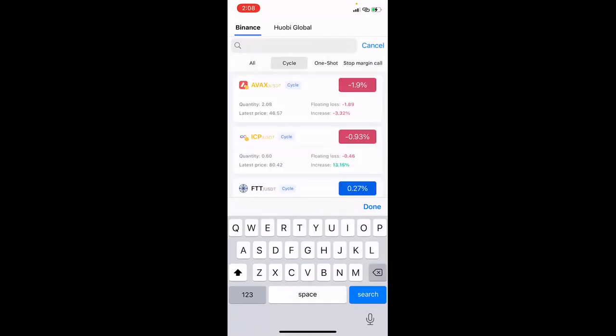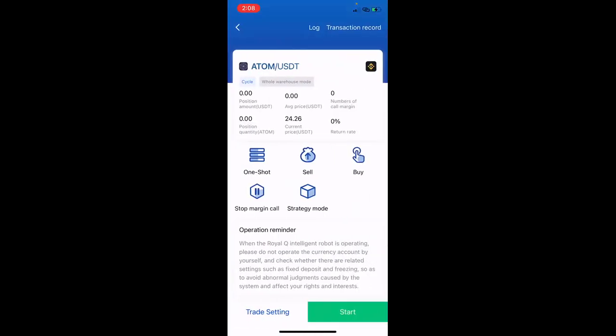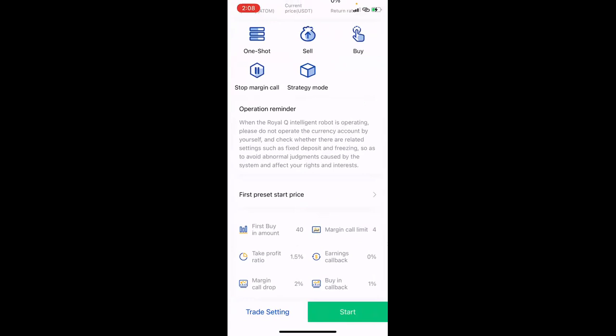Sorry, maybe I gave you the one for Atom. You type Atom, you will see Atom appear. You look at the price. I said maybe I wrote for Atom 24.5. You look at it. Okay, it's still below. Look at the price now. It's still below 24.5. Now, I need to activate. You press on activate. You get what I'm saying? Don't just rush out and place start. Come over to trade settings.